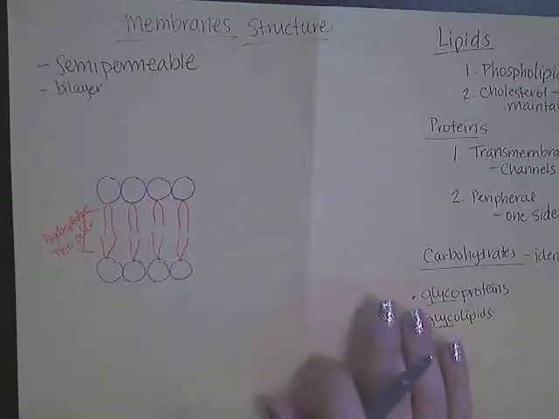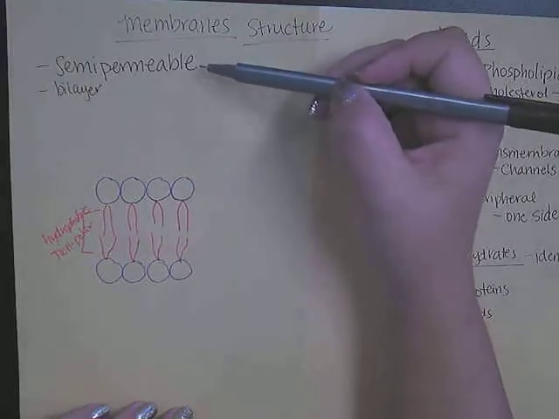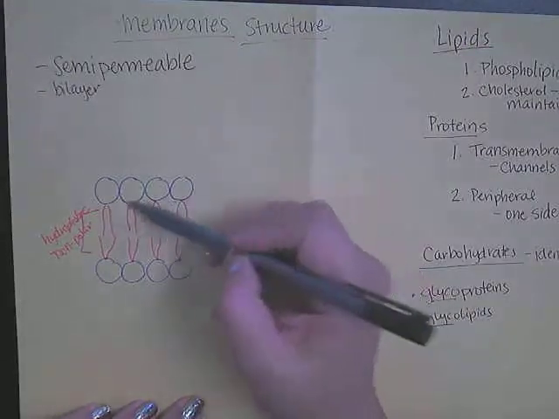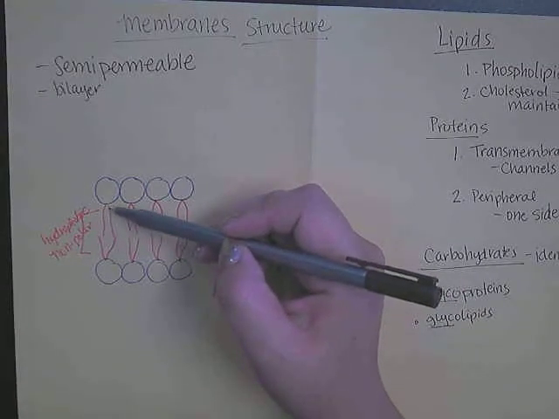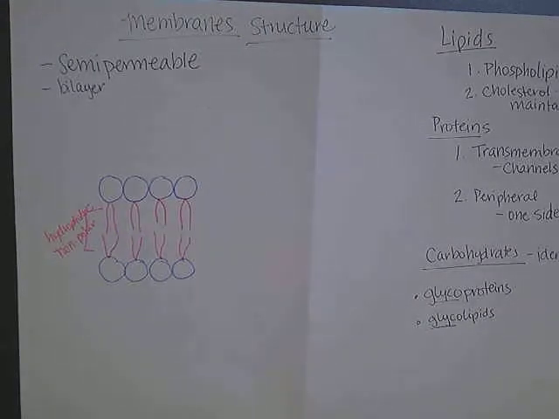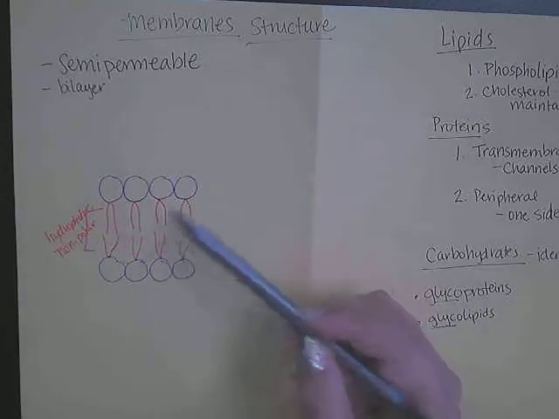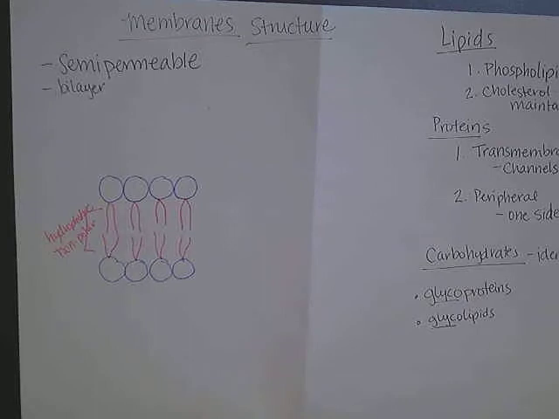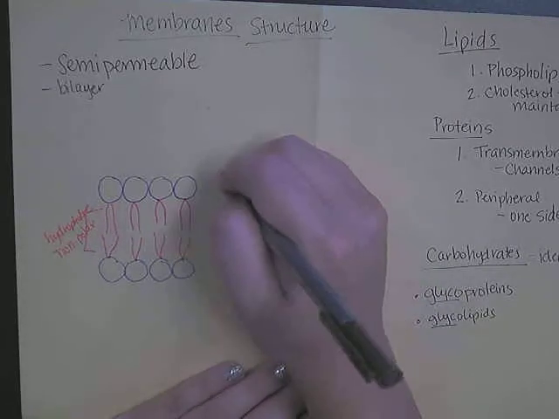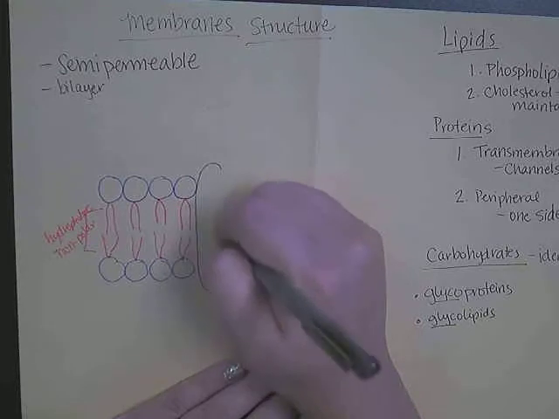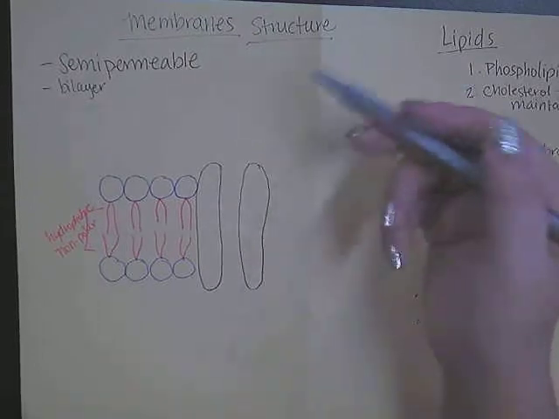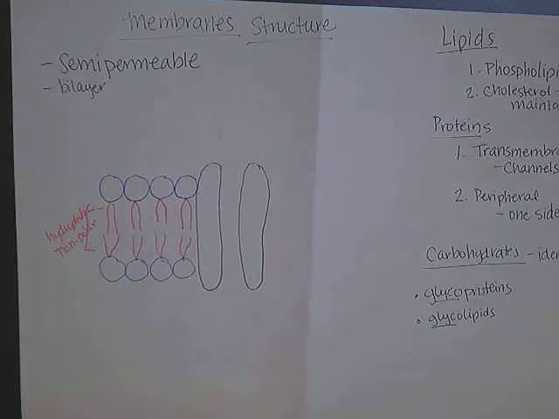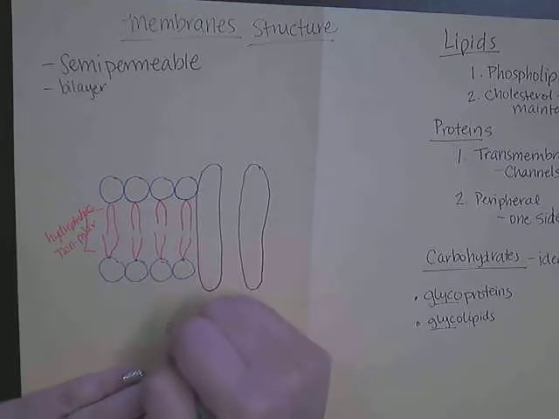I'll say that again to emphasize this. The whole semi-permeable nature is dependent on those hydrophobic tails, those non-polar tails repelling against polar substances. So anything that has a charge is considered polar. And so anything that comes along that has a charge is not going to be able to cross through the plasma membrane. We also have transmembrane proteins that act as channels for substances that do need to cross a cell but otherwise wouldn't be able to. So a good example of this is aquaporin.